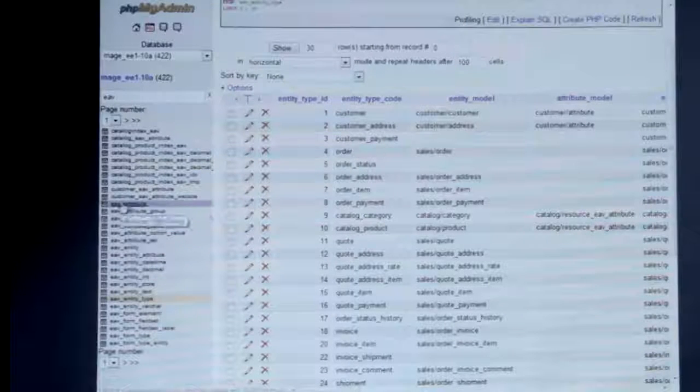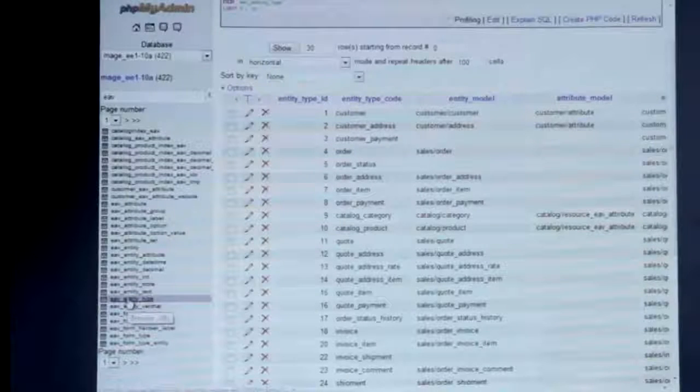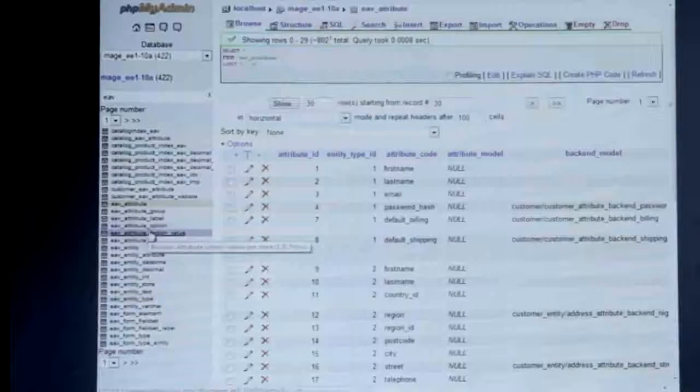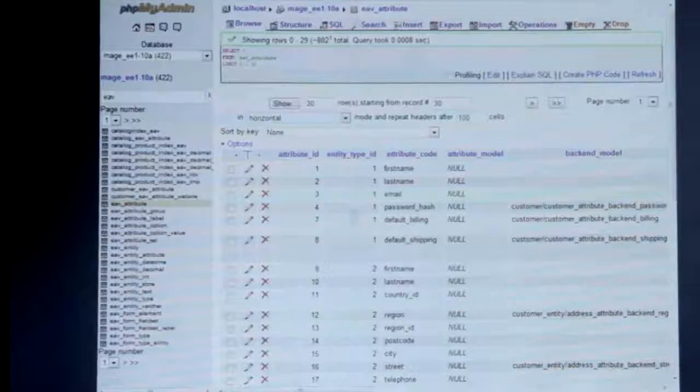And then entity underscore type underscore code, right? EAV entity type. Okay. That was this table. And then, yes, the code here. Now we also have EAV attribute, and these are the attributes in the system.